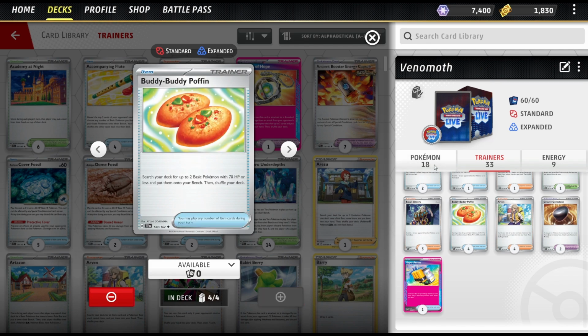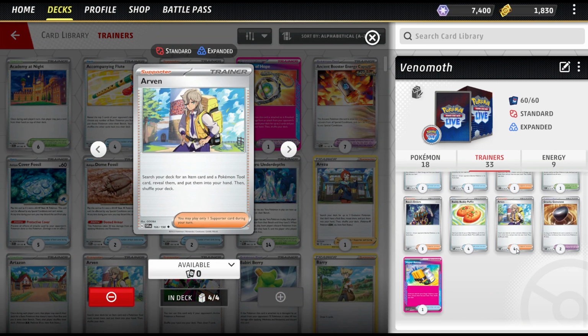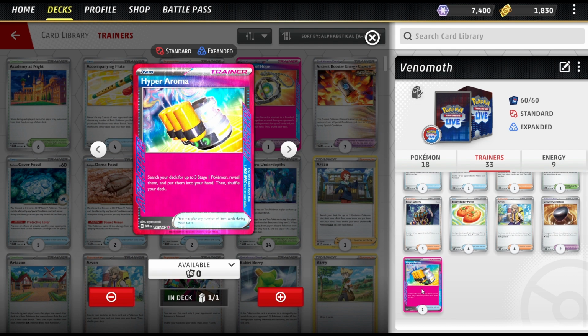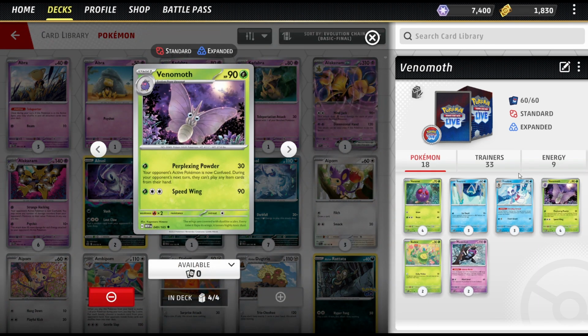4 copies of Buddy-Buddy Poffin, because everything except Munkidori is searchable by it. So that's our setup. 4 copies of Arven to find an item and a tool. And then our ace spec for the deck is going to be Hyper Aroma to search our deck for 3 Stage 1 Pokemon. So obviously that would be our Froslass and Venomoths.